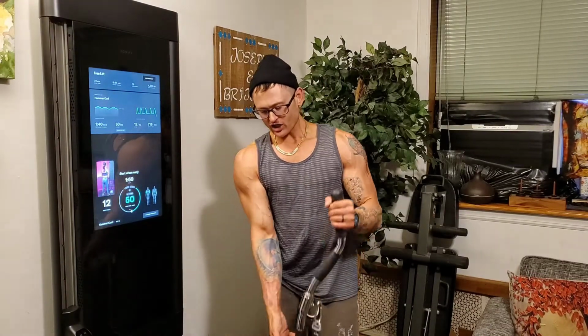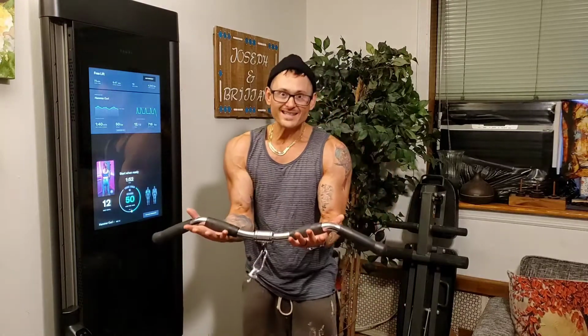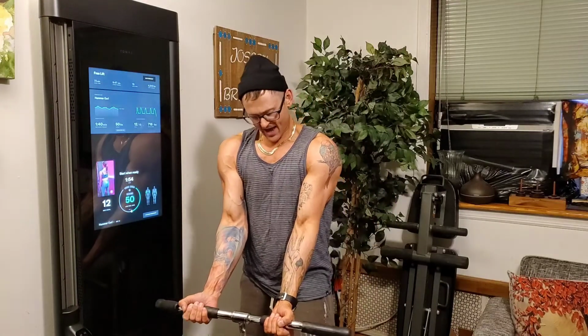Now, what a cheater bar or an easy bar is going to allow you to do is have multiple ways to hold the bar, right? Whereas normally, let's say, for example, you're doing a curl, you have your arm fixed like this, and you're going to come up like this. A cheater bar, or an easy bar, is going to allow you to hold it at a little bit of a better angle, okay? It's going to allow you to place your wrists at a more comfortable angle.